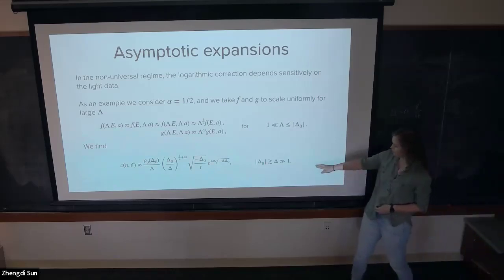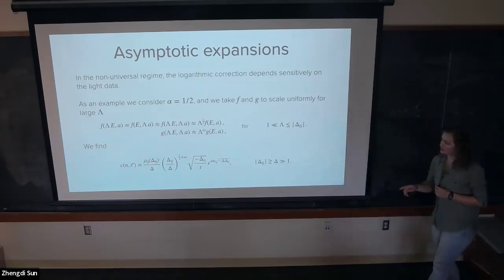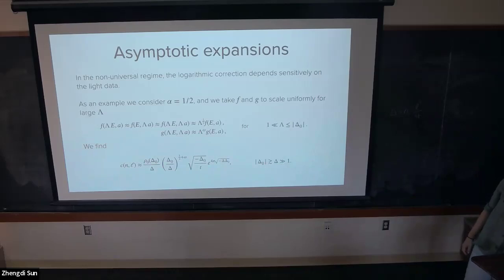And for this value of alpha, the non-universal regime looks like this. There's again the exponential growth showing Cardy behavior, and there's a logarithmic correction that depends on rho 0, the ground state degeneracy, but now there's also explicit dependence on the polynomial growth of the light spectrum. And so you need very precise details about the rho light in order to understand the logarithmic correction in this regime. Very good. That's all that I wanted to say in this part.